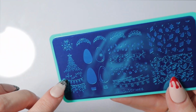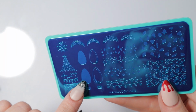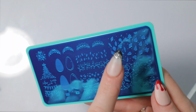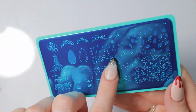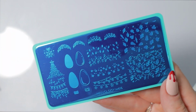I love this. And then I know people who love using designs like this, and you can make them little French tip light bulbs. Oh, and then you put this as a base and stamp that on top of it, and that and that. I'm gonna shut up now, but oh my goodness, oh, it's a layering plate. Oh, okay, I'm gonna shut up now.